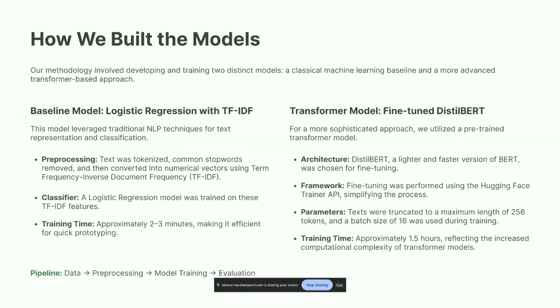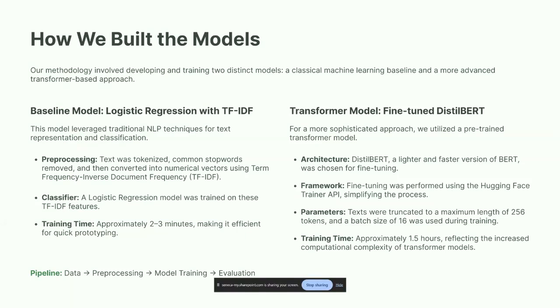Let's talk about methodology. For the baseline model, we used a logistic regression classifier trained on TF-IDF features. We applied pre-processing steps like tokenization, stop word removal, and lowercase conversion. The model trained for just about 2 to 3 minutes. However, for the transformer model, we fine tuned a pre-trained DistilBERT using the Hugging Face Trainer API.